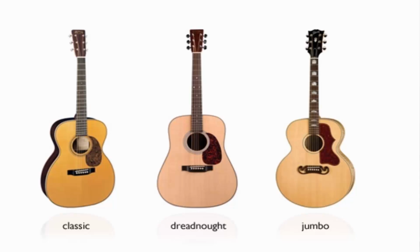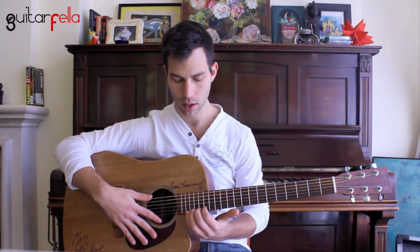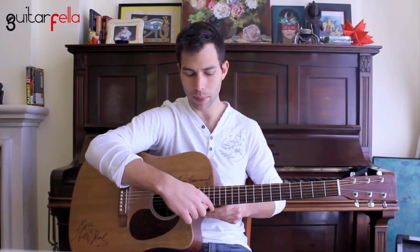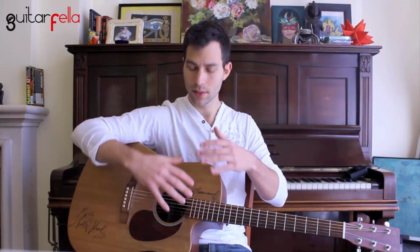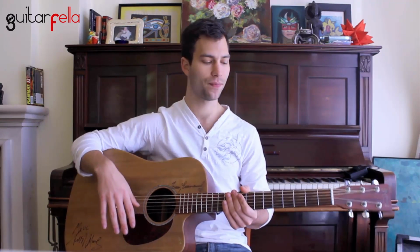So next I'll tell you about the dreadnought. And the dreadnought is a typically full body, like a large full body acoustic guitar. So if you can see, this one is a cutaway, right? Has this cutaway here so I can get to the higher notes easier. Now the dreadnought though does not have a cutaway. It basically just goes around just like this one, and it's a little more boxy. It's a real big top. It has a big sound that comes with it as well. Pretty popular amongst like bluegrass guitarists, country players, stuff like that, because of that big sound.